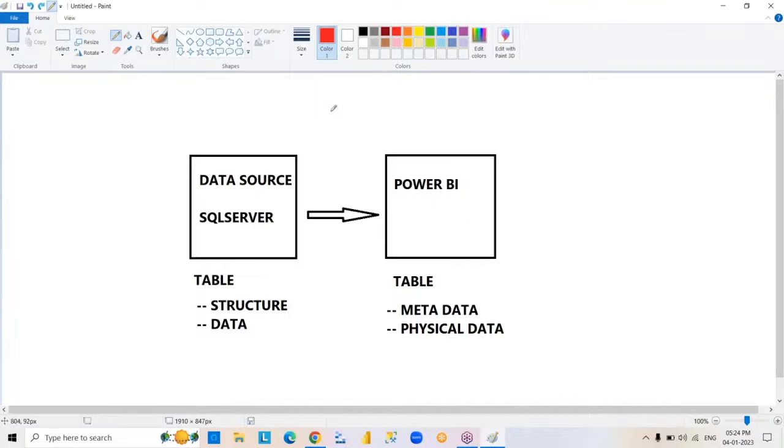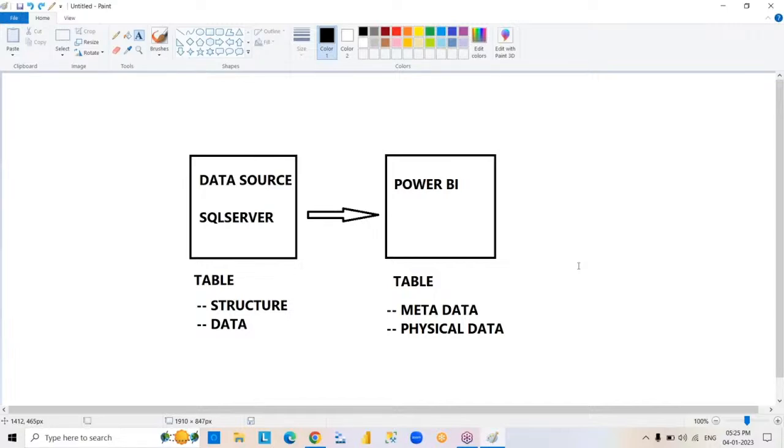Coming to the next scenario: the format of the data is clear, tables format. Even the terminology is clear: metadata, physical data, done. But what is storage mode? Where inside Power BI is the data going to be stored? Why am I asking this question?